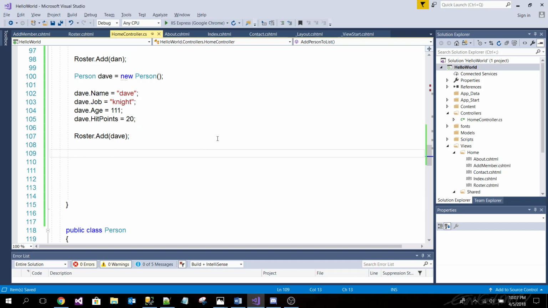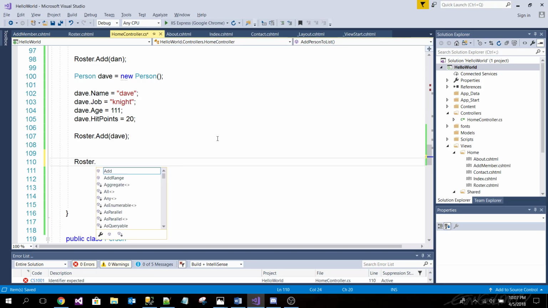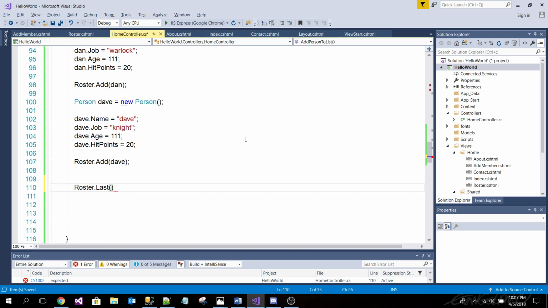A couple of questions. If I were to do roster dot last, what would that be referencing? Whichever entry is the final one that we put in.